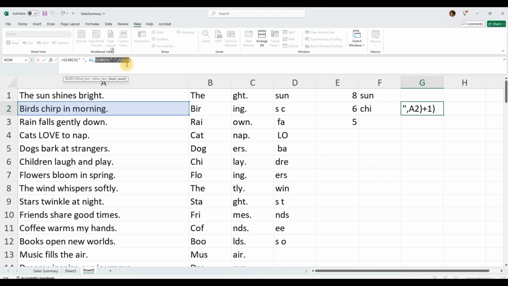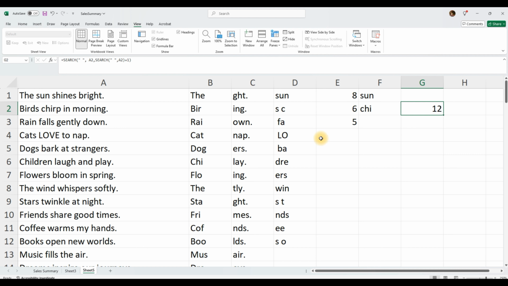This will return the position of the first space, and I am adding 1 here, so it will always start after the space character. Then search from there and it gives you the second position. Let's see what this does. This gives you 12. So 1, 2, 3, 4, 5, 6, 7, 8, 9, 10, 11, 12.